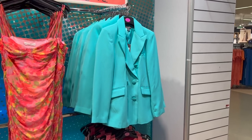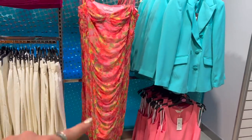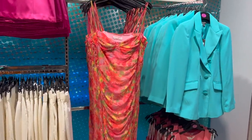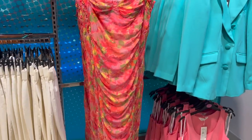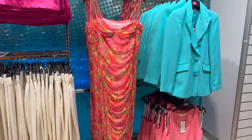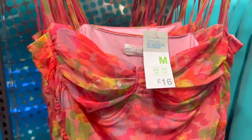It's a big look, isn't it? It's very strong. Also, these sort of dresses I've always been in for summer, but I feel like you've got to have an amazing figure because they literally are so figure hugging. But this color combo, I actually really like. It's very, very bright. I don't know whether to try that on, you know? It's also only £16, which I feel is decent.